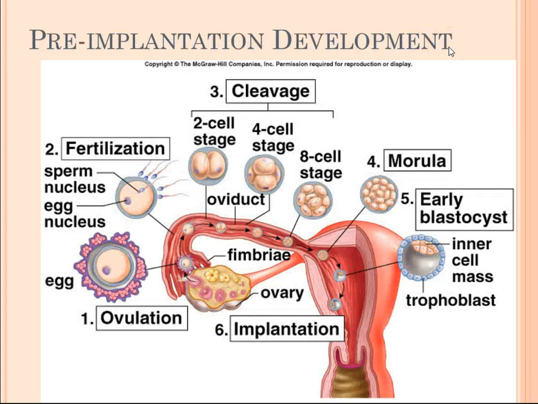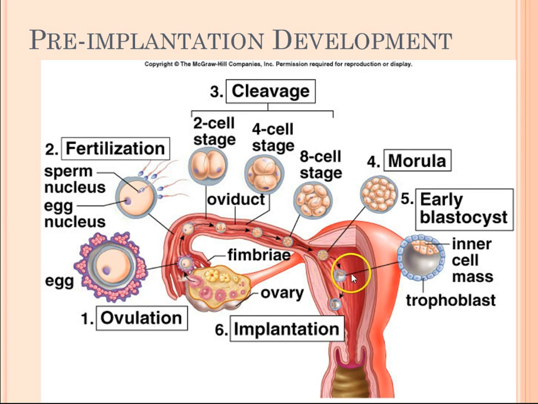Okay, so this is just a review. We have fertilization, but this will give you an idea in terms of what we've talked about. So the sperm is going to travel up into the oviduct, fallopian tube, ovarian tube, whatever. And it's going to be fertilized here in the ampulla, right? We talked about that before. And then it's going to go ahead and divide as it's traveling down the oviduct. It will be at the morula stage when it actually enters into the uterus, and here's the early blastocyst.